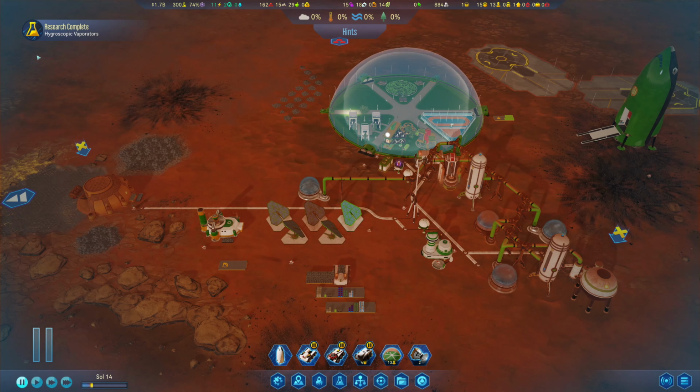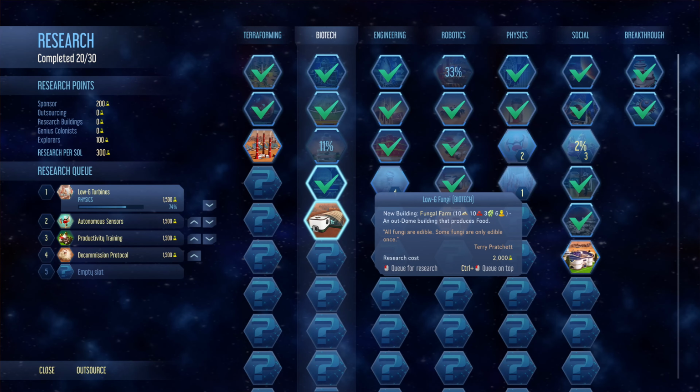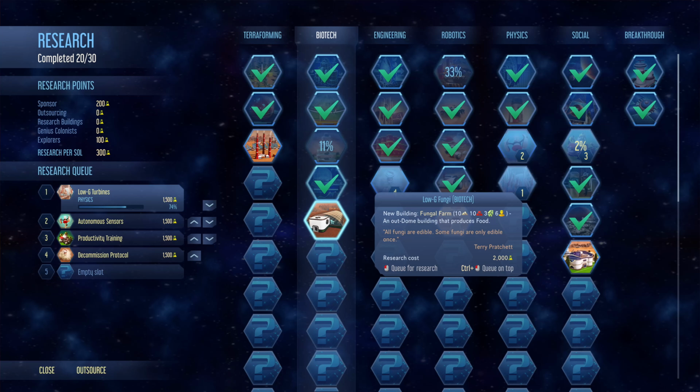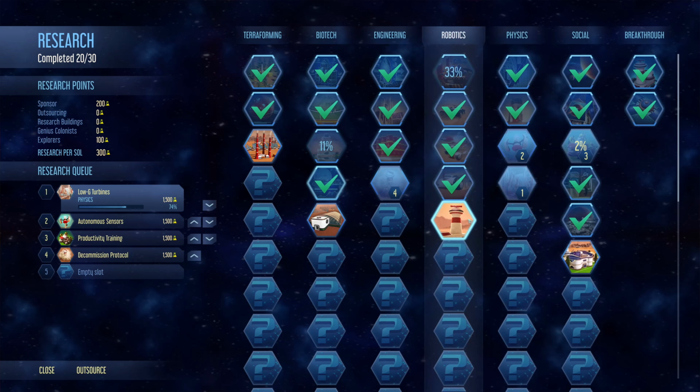Oh, but there is an anomaly sorted, so that is a new tech. Fungal farm. Okay. That would give us an outdome that produces food. Well, that's not a bad idea. Let's see. I don't know what that's going to cost us, but that could be useful. Martian University. That could be good for training our future children.